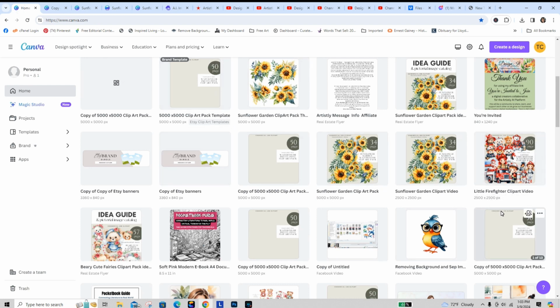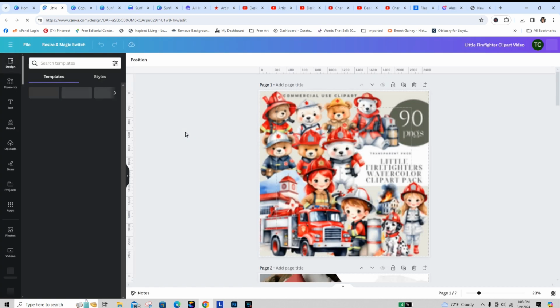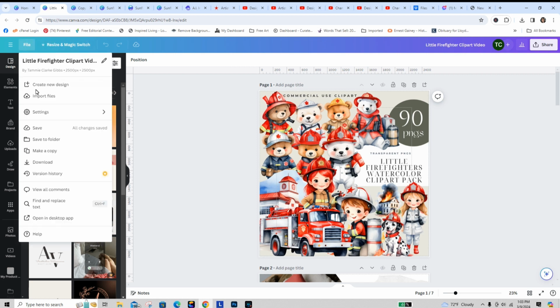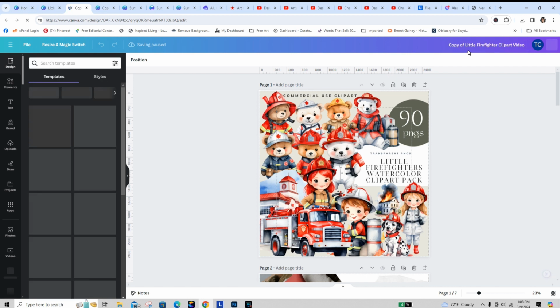and I'm going to go and find one of my older ones, and this is going to save you time too. Now, be very careful that you do not end up messing up and working inside of the one that you bring up, or you're going to mess it up and it won't be in Canva for you to go back and make changes or access. Excuse me. Go over to File when you do that and go to Make Copy. And when you make the copy, up here it's going to say Copy of Little Firefighter.